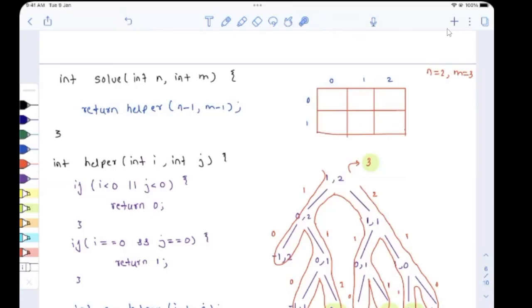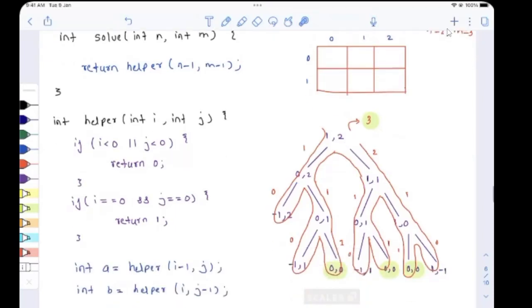That means DP is applicable here. But the important thing is, if DP is applicable, what size of DP are you going to create this time? Have a look at the problems that you are asking. What is the answer till 1, 2? What is the answer till 0, 2? What is the answer till 1, 1? So what is the size of DP this time? Okay, so the size of DP is exactly equivalent.